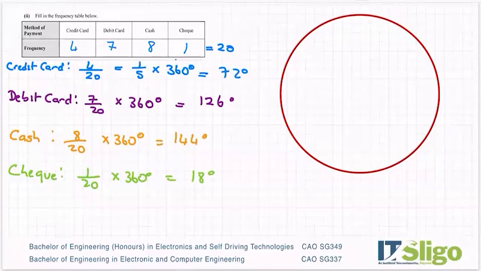So let me get my maths set, and I'm taking my protractor out of it. And of course I need to draw a starting line in my circle. So I'm imagining the center of my circle is there. You'll see the little hole from where you stuck in the needle of the compass, and we draw a starting line over there. So that's typically in a pie chart where we start drawing our angles from.